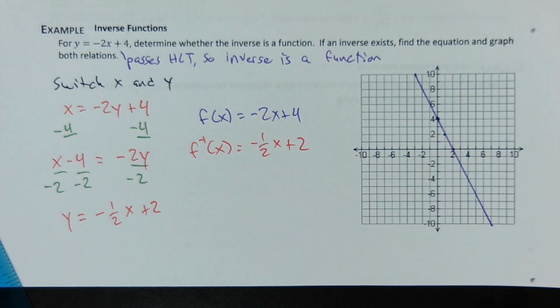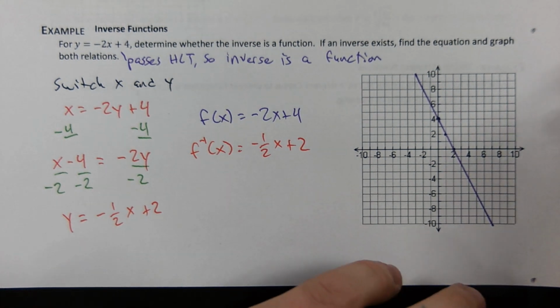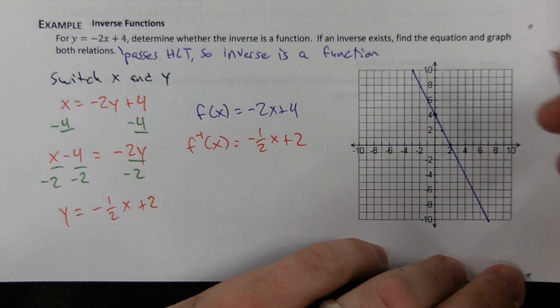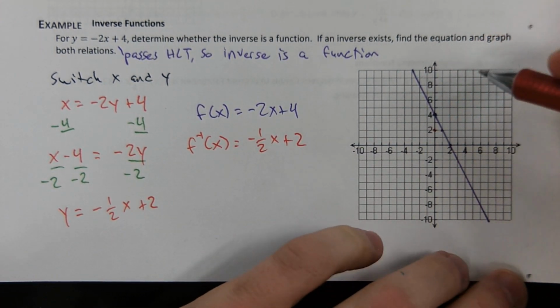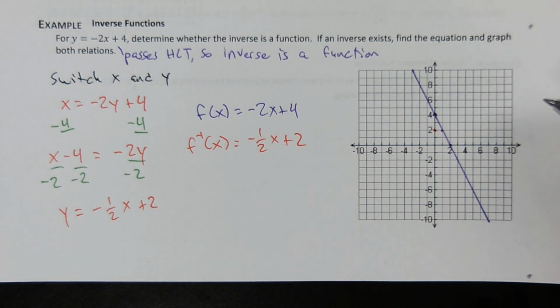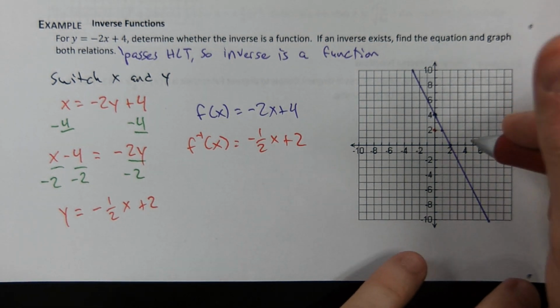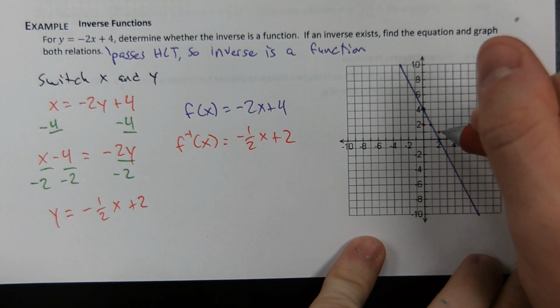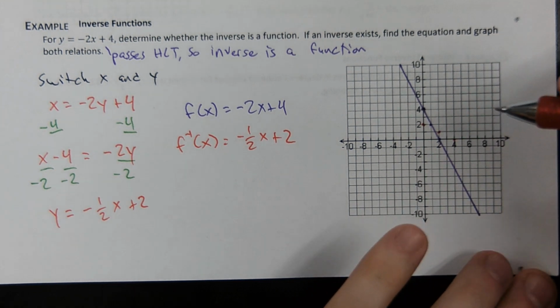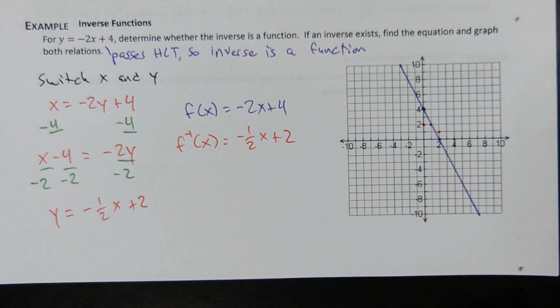There is f of x. Now, f inverse in red. It has its y-intercept at +2. And the slope is -1/2. That means down 1, right 2. It's down 1, right 2, down 1, right 2. Those 3 dots are enough.